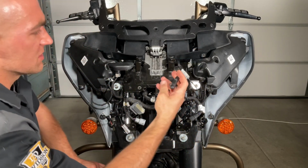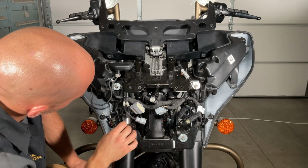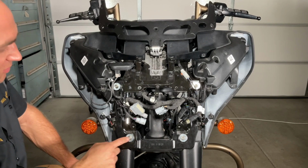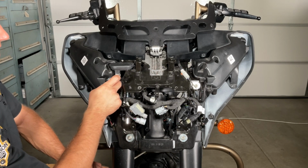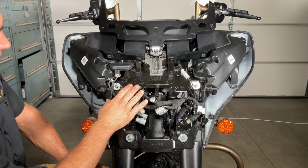Then you're going to want to disconnect your antenna. I'm pulling mine out of the bike. So at this point, we can go ahead and remove the 4 13mm nuts here, and pull the whole inner fairing off.